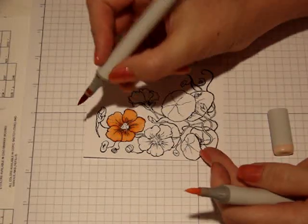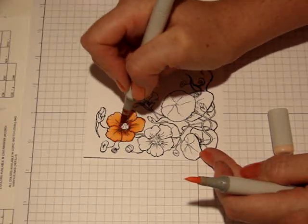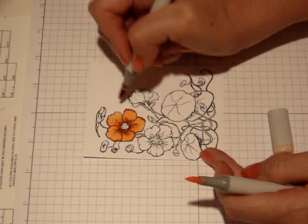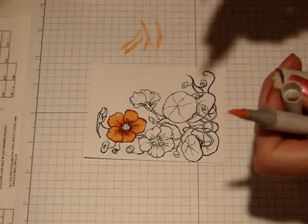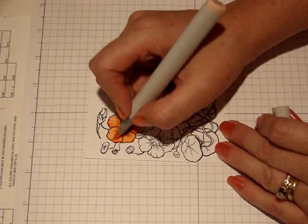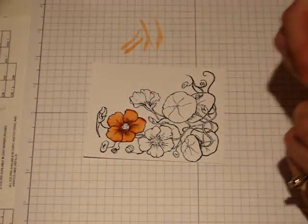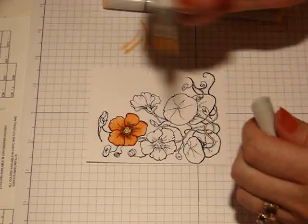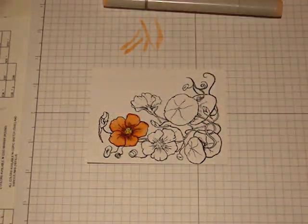I want my flower to be very vibrant in the center, so I'm going to go directly on my paper with that dark color and even just add a little bit of highlighting on my flower. I like to keep putting my covers back on because otherwise they roll away or disappear and I put them on the wrong marker. So there's a little bit of shading for you. Now in the middle of this flower, I'm using from the Daffodil Collection the Y13, just to make it pop. And then the Y15 will give it a little bit of a shadow on one side.